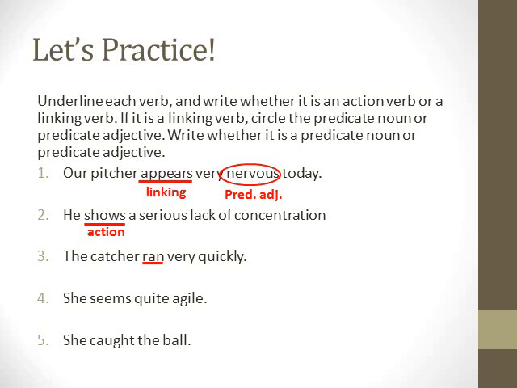Number three, the catcher ran very quickly. Our verb here is going to be the word ran. Ran is a very physical, action-oriented word, and in this sentence, the word ran is telling us what the catcher does. So we know that ran is actually going to be action as well.